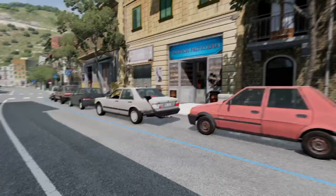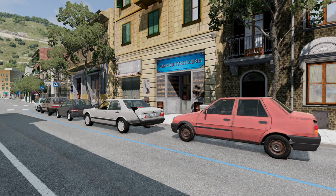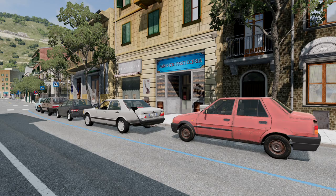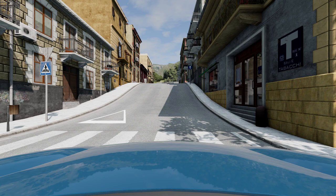Well, we are here at the start of the hill climb, and we have asked a local professional racing driver to come down and show us the route in a brand new modern supercar. Unfortunately, he said no, so we found a bloke, and he's going to be doing it instead. I hope all of you guys are paying attention, because we're only paying him enough to go up once, and honestly, I really don't trust this guy's driving. There's 5 of us packed into the back of this car. I'm quite scared for my life. I don't even have a seatbelt.